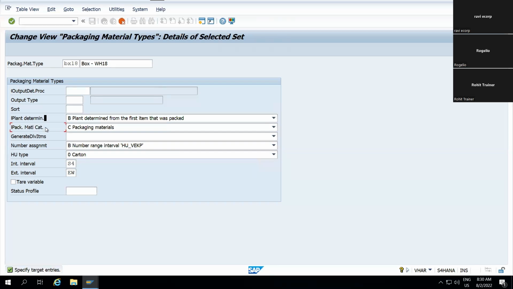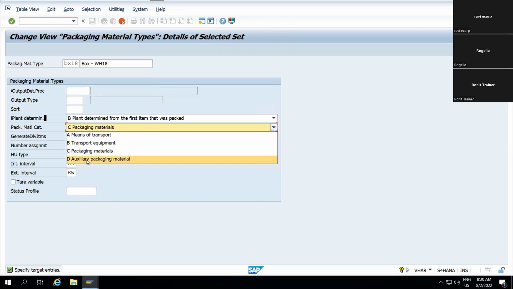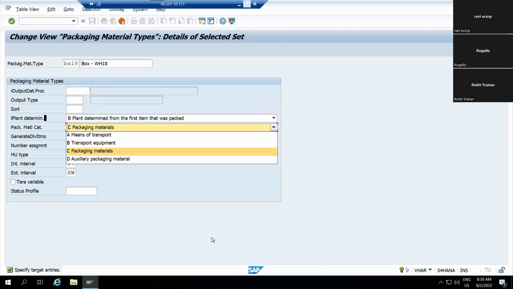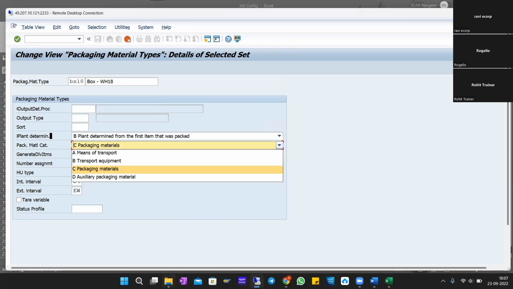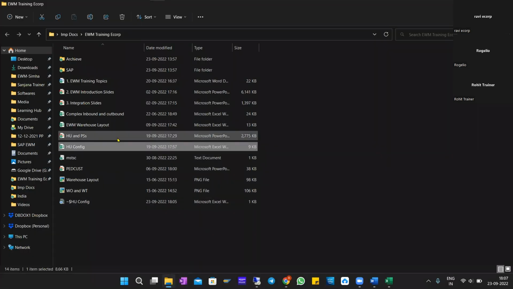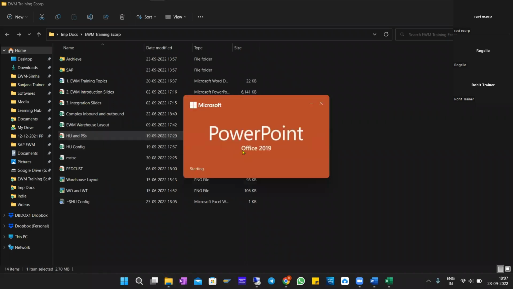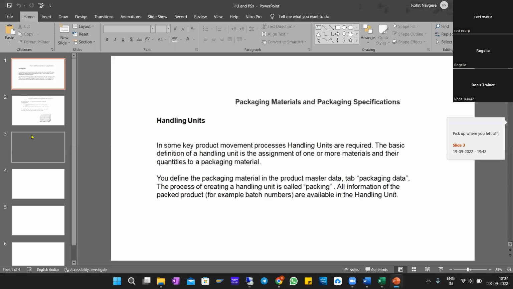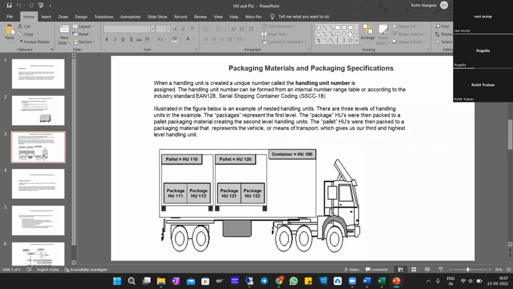And what is the packaging material category? We have four types of packaging material categories. The first one is means of transport. If I open the PPT, if you can see this, this is means of transport.